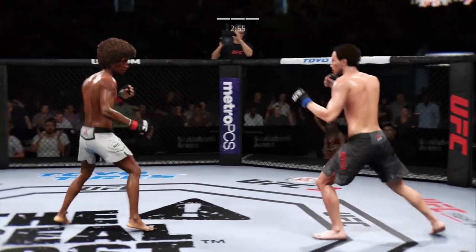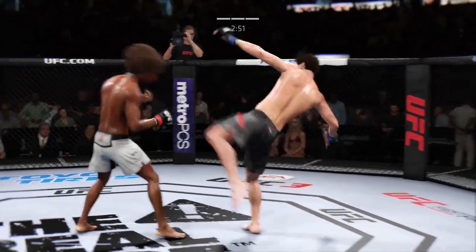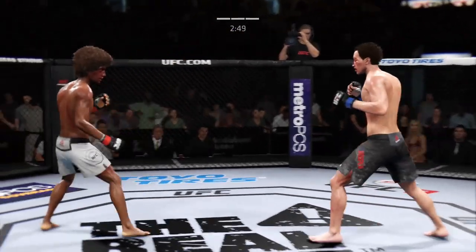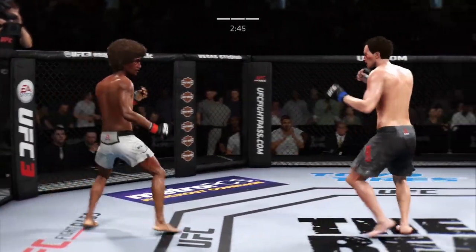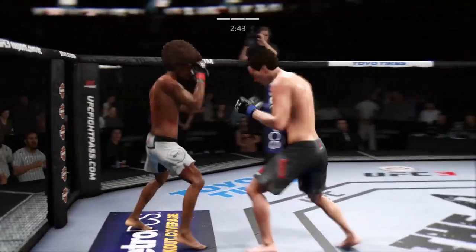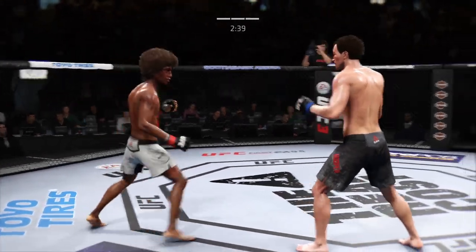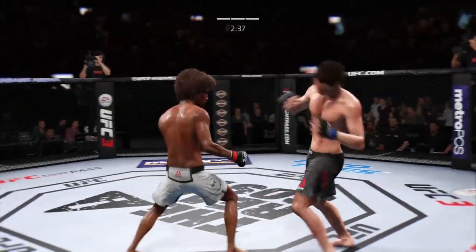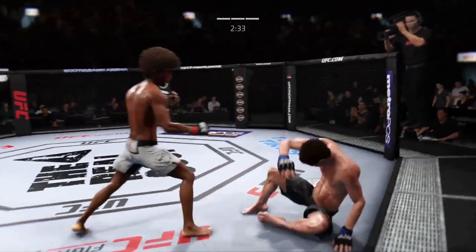Under 3 minutes to go in our third round. Oh! Well, not sure if he's lighter on his feet or what it is, but these last couple of rounds, he's been far more aggressive, a lot more pressure. Oh, he's really starting to light him up now. Oh! This could be it right here. Man has hit his chin and tested early.